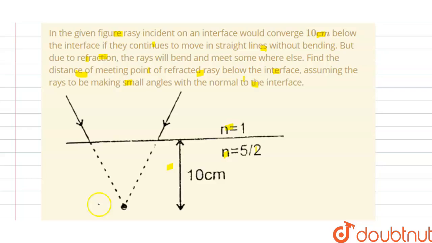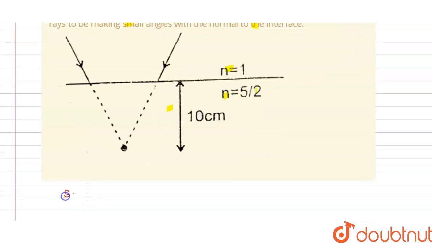So the solution of this question is we have the formula for the apparent depth, that is refractive index of first medium divided by second medium, and this is multiplied by d.